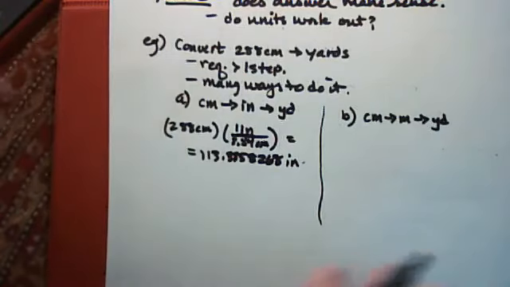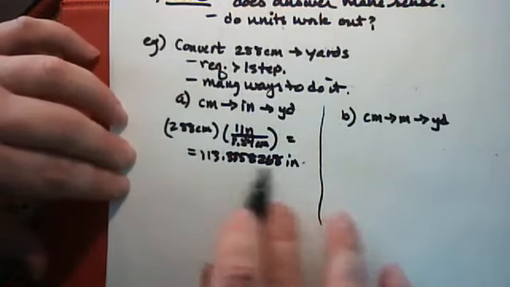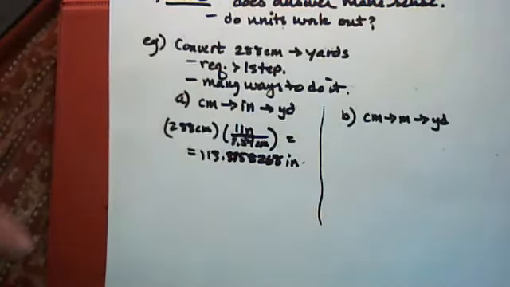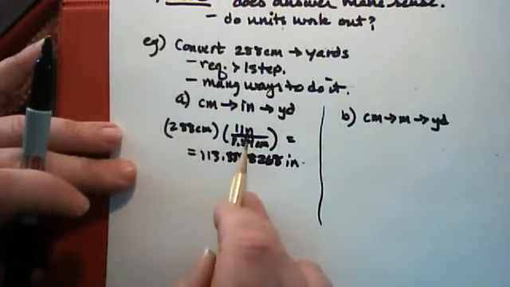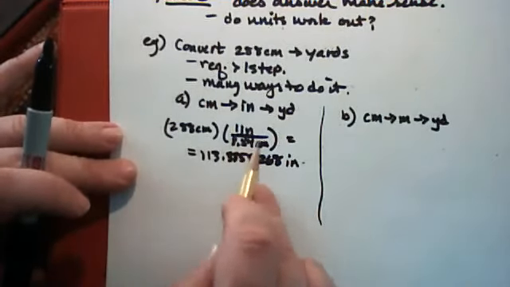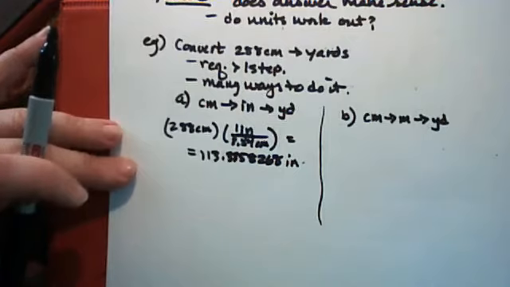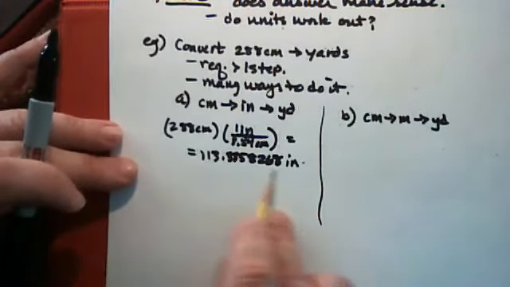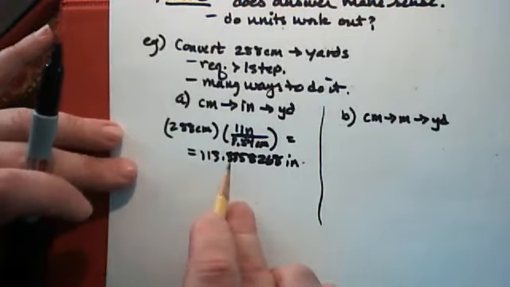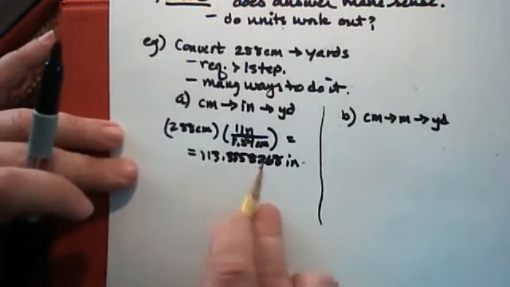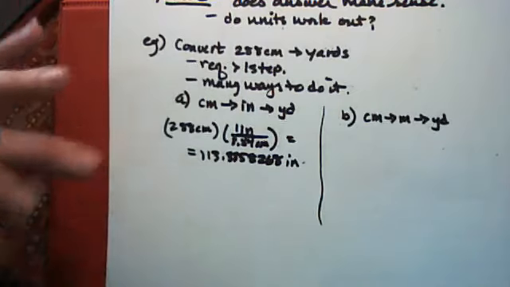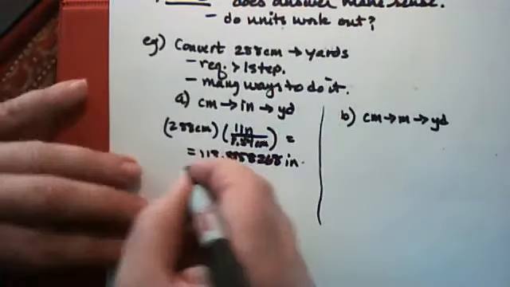So you may not want to keep all of those significant figures, but you can look at the numbers that we're putting in here. That number is 3 significant figures. That number is 3 significant figures. And so it's a pretty good bet that you're going to be limited to 3 significant figures for your answer. So you might want to use 4 or 5 significant figures for this intermediate answer and get rid of the rest of them. But I'm going to keep them all.